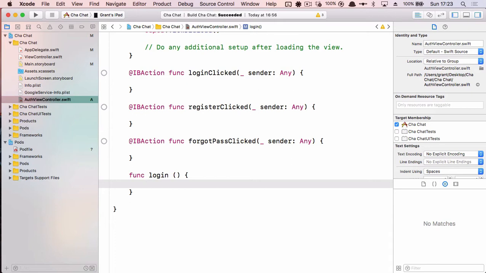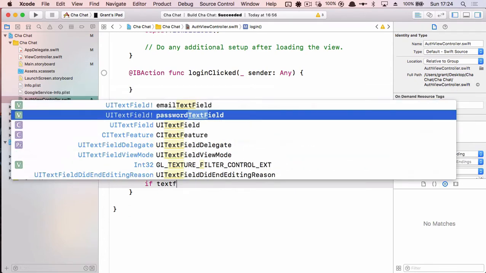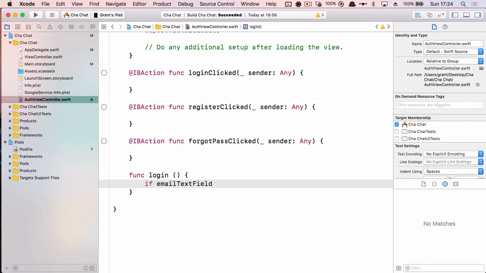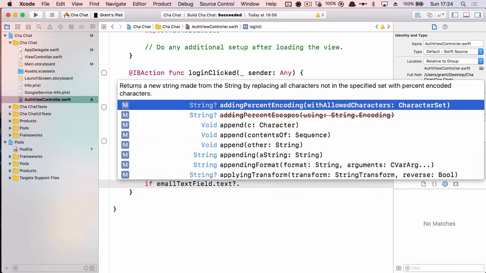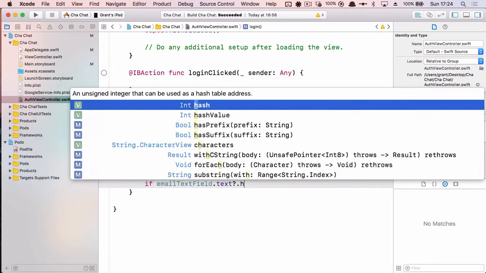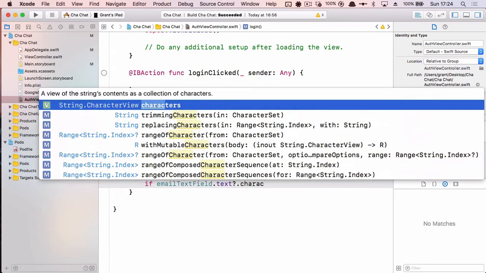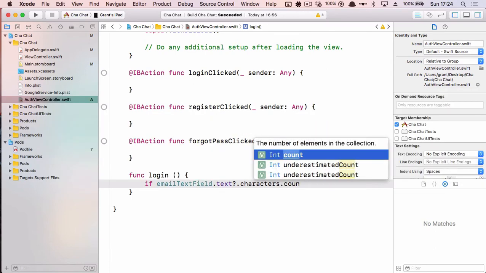Right, so the first thing we're going to do when we log in is we're going to make sure there is actually an email address that's been entered. And we're going to make sure there's a password that's been entered that's greater than X number of characters. So we can have if, and it's not label, it's text field, emailTextField.text, and this is optional, so question mark, dot, and we want the number of characters, .count.